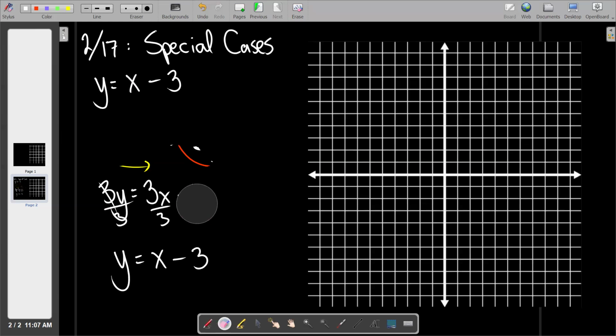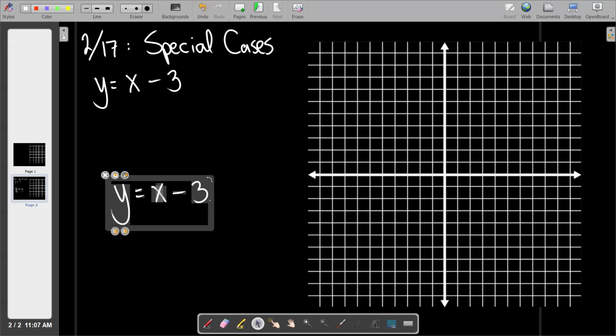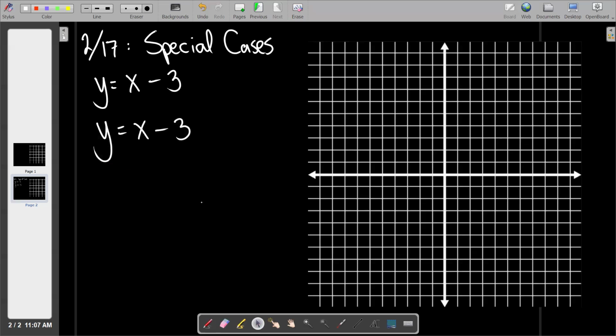Listen, at that point, if you're paying any attention at all, anyone that doesn't notice this is daydreaming or not listening. They're the same line, right? And that's why I asked at the beginning, does anything seem fishy about these equations? Most normal people wouldn't look at them and go, those are the same, right? We just go about our robotic business. We get y by itself, and then we realize, I'll be darned, they're the same. This is a very special case. This is a very special situation.